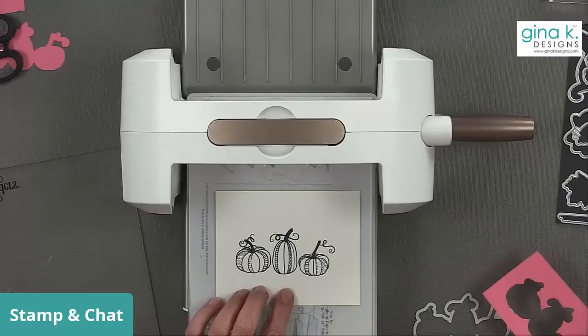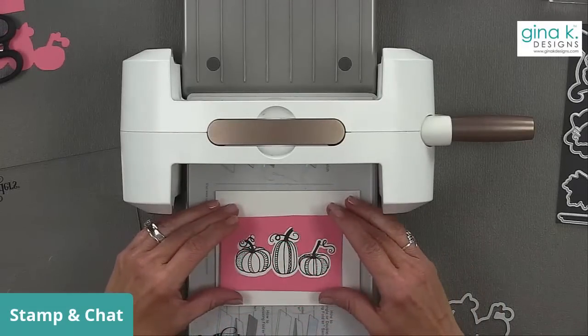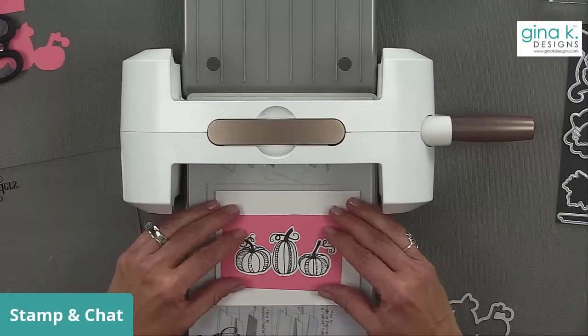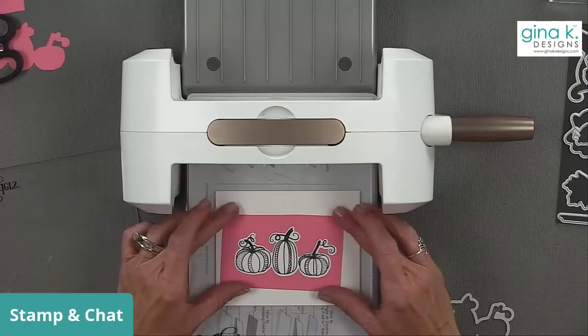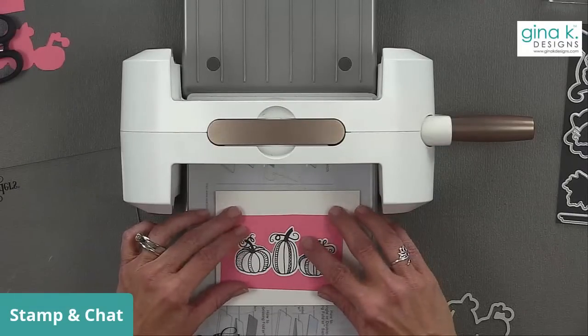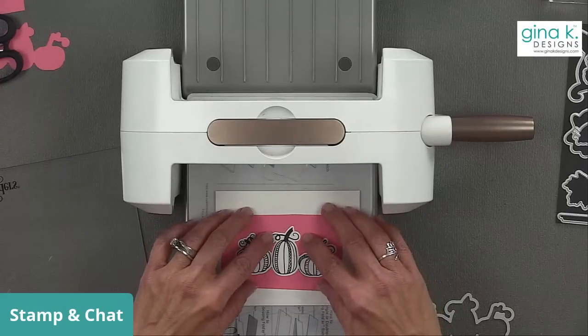So now here is the trick for this. You're going to lay your image down on your plate and then line up this negative piece so that all of the white lines look evenly spaced around the whole image. Okay, so I can see I'd like to shift it over a little bit. You can really play with this and take your time until it looks exactly the way you want it.